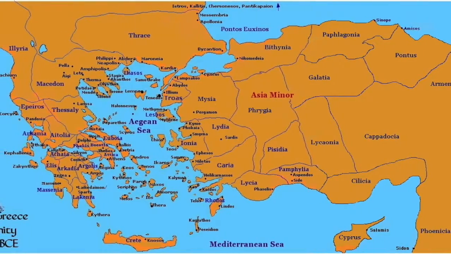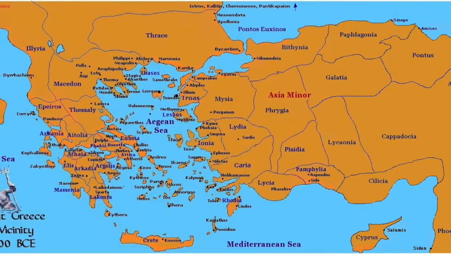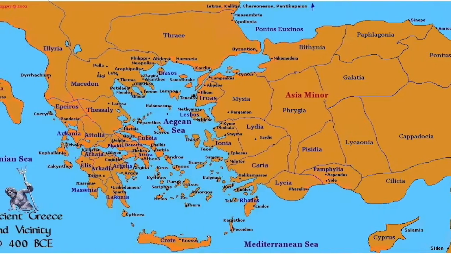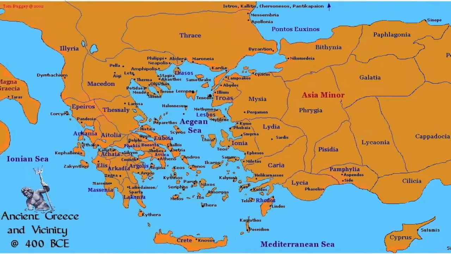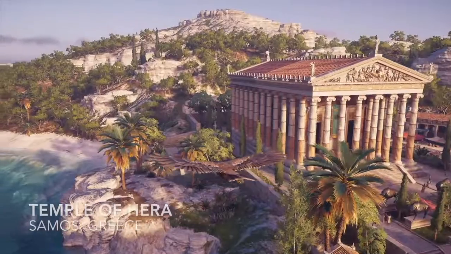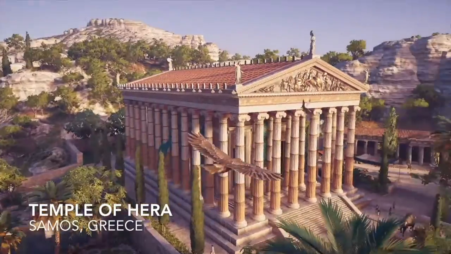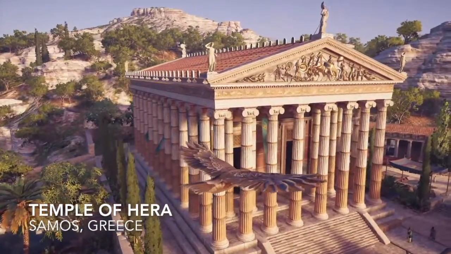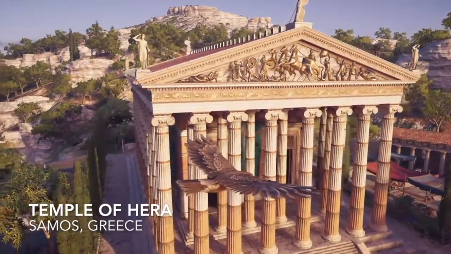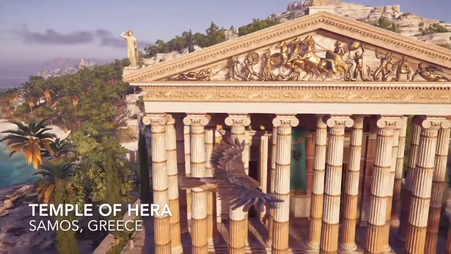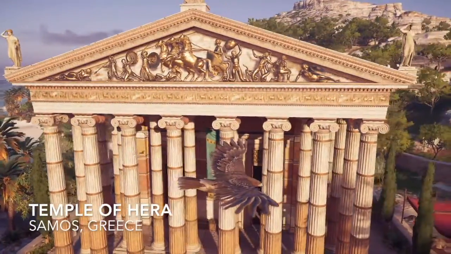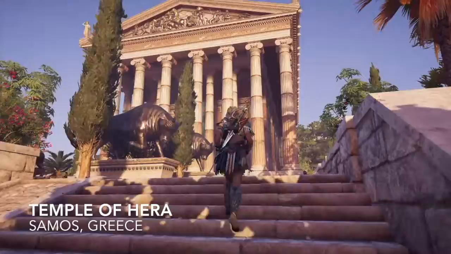The Ionic order of architecture originated in Ionia during the 600s BCE before being sent to the heart of Greece in the 500s BCE, according to smarthistory.org. Ionic columns are much fancier than Doric columns. Although skinnier than Doric columns, Ionic columns had at their capital, or top, a piece that looked like a scroll rolled up. One of the first buildings created with this order of architecture was the Temple of Hera on Samos.